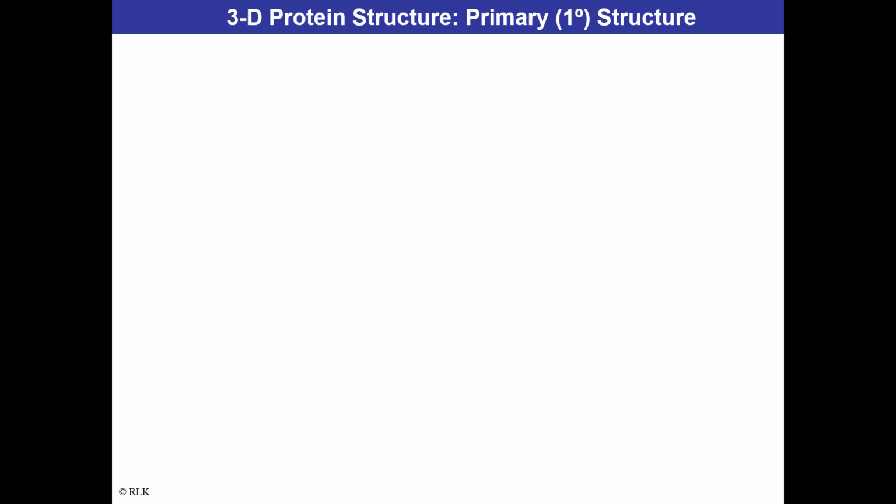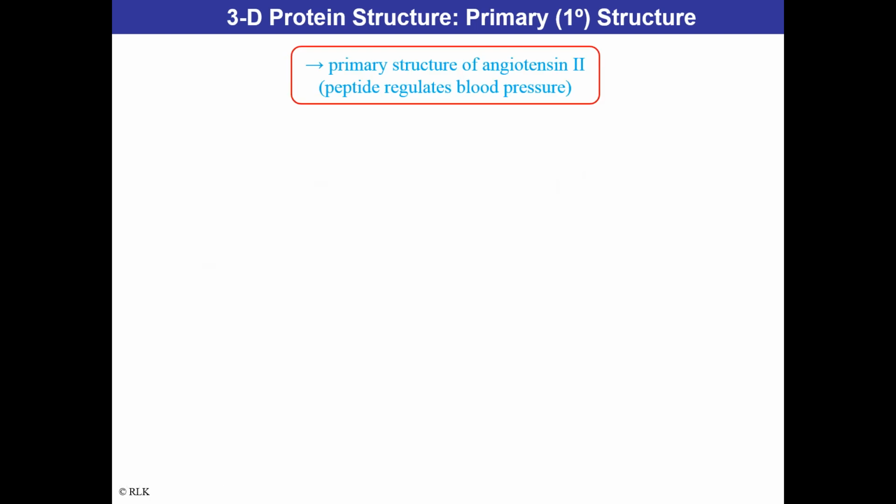So now let's start looking at, well, what do these shapes look like? And so we're going to organize these shapes into 4 different classes. And here we're going to start with the primary structure. So the 3D protein structure. And this is really important because this is essentially the backbone of what we're doing and therefore the baseline of what that protein structure looks like, at least on paper, okay, is to see what kind of sequence these amino acids are connected. So let's look at the primary structure of angiotensin 2.